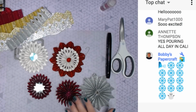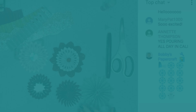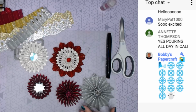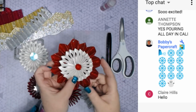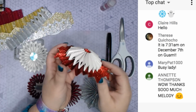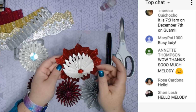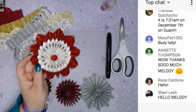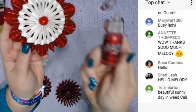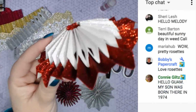And let's go over to my desk. Okay. Whoops. Now that was the wrong thing. That was from a Saturday class video. Okay, so this is the first one I did. I created the shape like this, and then created another one to go on it and cut some things in it. But I did it like this, so it kind of stuck out. You could make another one of these and put it on the back if you want, but I use glitter paper. This is Cricut glitter cardstock. In the middle here, on this one, I'm doing different things on all of them. I'm experimenting. I just put this in it and filled it up, and then after it dried, it sunk in a little bit, but it's still pretty. Isn't it pretty?